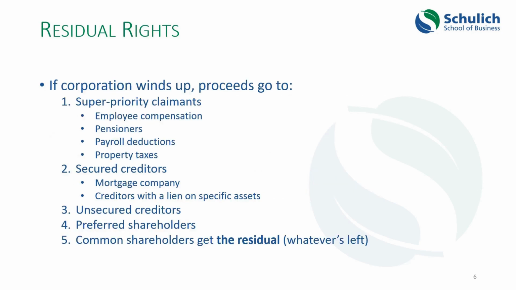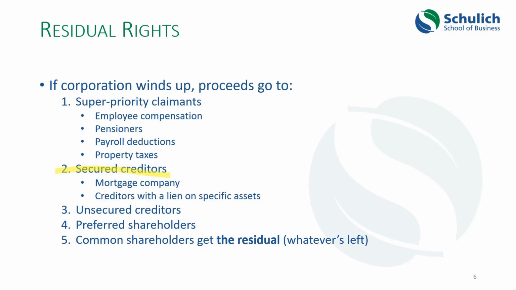The next concept I want you to think about is residual rights. This has to do with the winding up of a company, and it's got to do with the priority of claimants on the company and who ends up with what's left. So the legal framework for this is that there's a class of claimants. You'll see in line number 2 there is really the important line that everything starts with, the secured creditors. These are the creditors that have loaned money to the company, but they've got some kind of a legal claim on the assets of the company.